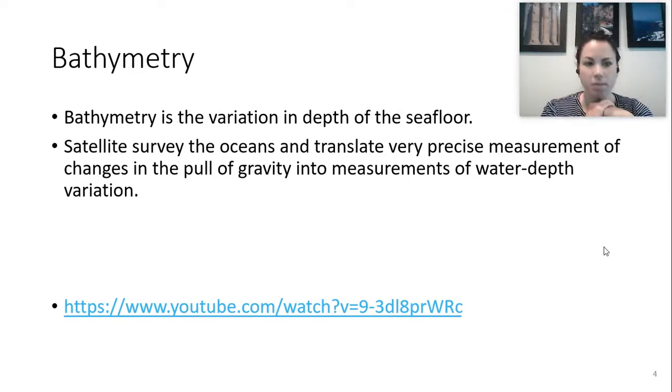And we're able to measure bathymetry from satellite surveys, and we have more precise ways of measuring the seafloor. We can look at very subtle differences in the seafloor to tell us more about where fish live or how different environments affect currents. And we look at bathymetry to determine where boat channels should be. All sorts of things come out of understanding better bathymetry. So here's a quick YouTube video about how bathymetry is used and what the bathymetry detail looks like in Australia.